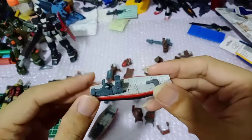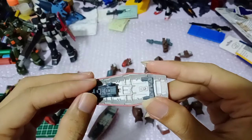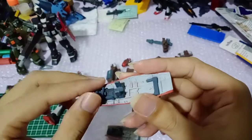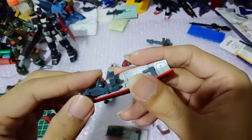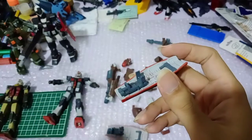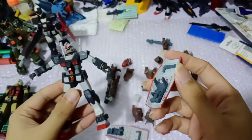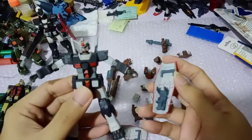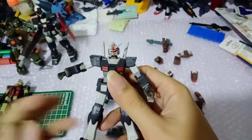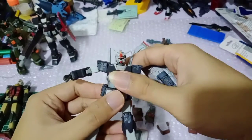Gundam Fix Figuration line, due to the amount of details, always comes with some fragile parts, especially this. This one is kind of loose. It's the same as this. Now, this handle part is kind of loose. It pops out all the time. So if you're worried about it, you can just glue them together. No problem. This is one of the normal fixes for the Fix Figuration line. Since it's meant to just stand there looking good, you are actually encouraged to stick those loose parts with glue.